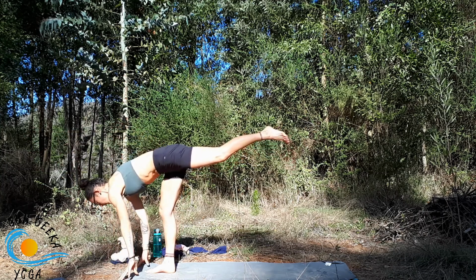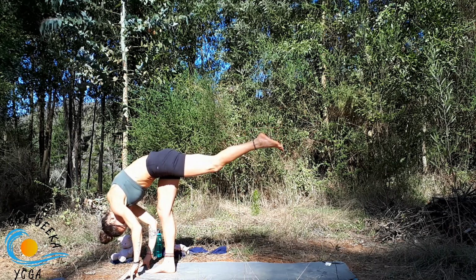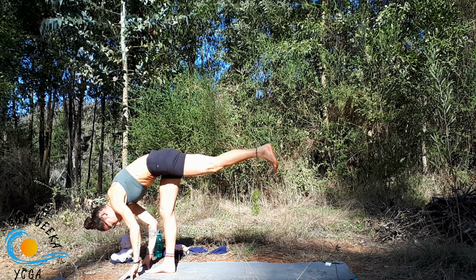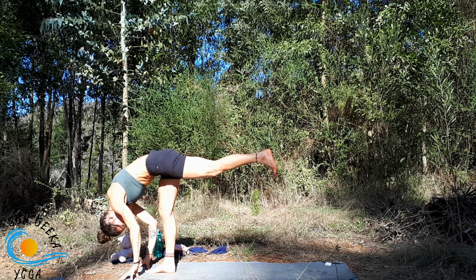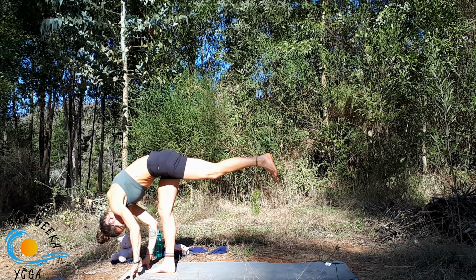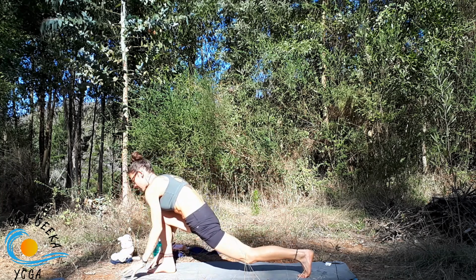And then as you exhale, bring the hands down to the floor, standing split. Keep the hips even, left toes are pointing down towards the floor, right hip gently drawing back and in. And take one more inhale here, and then exhale, step the left leg all the way back to a low lunge.